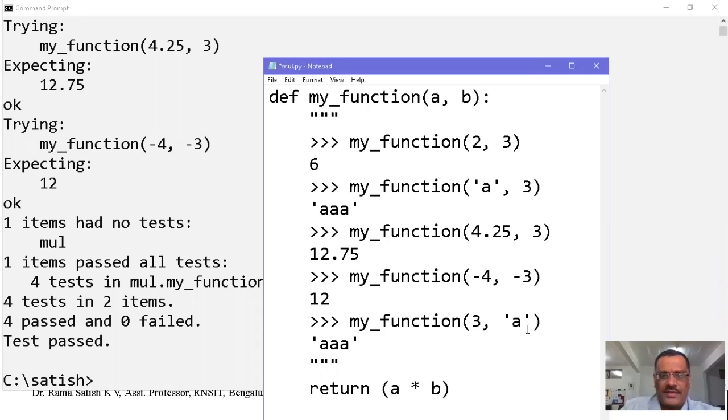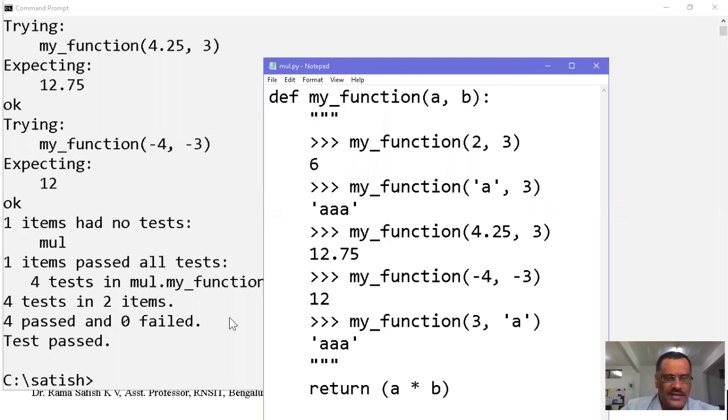Now observe, I have exchanged 3 and A. If I exchange, it will not give you the expected value AAA. So 3 into A is not possible. A into 3 is possible, right? You know very well. Character multiplied by integer is possible. Integer multiplied by character is not possible. Okay. Let us save this. File save. I save it.